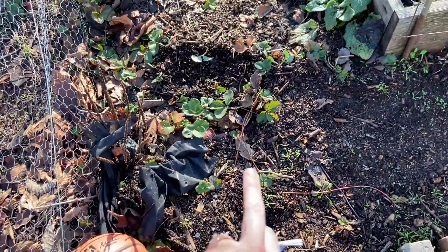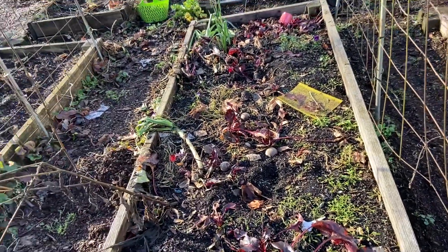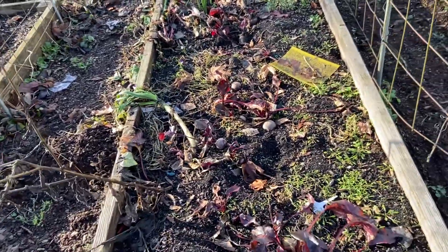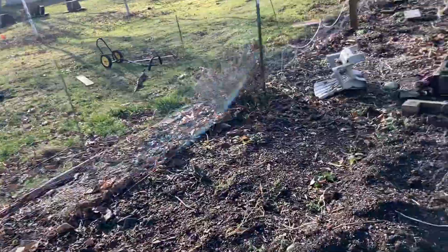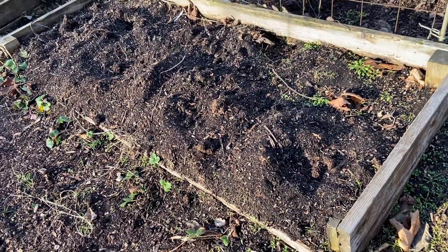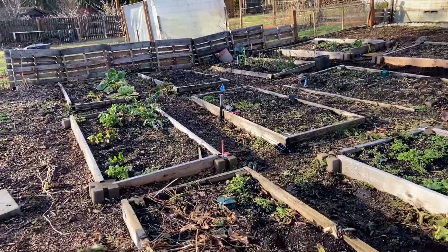We're trying very hard to get all of these strawberry plants out. Even though they were very happy, they were really difficult to manage when you're weeding around stuff. We still have beets in the garden and they've done well — they're nice and firm. Some of our beds are just falling apart, so we need to replace some of these in order to prepare for what's coming this next year.